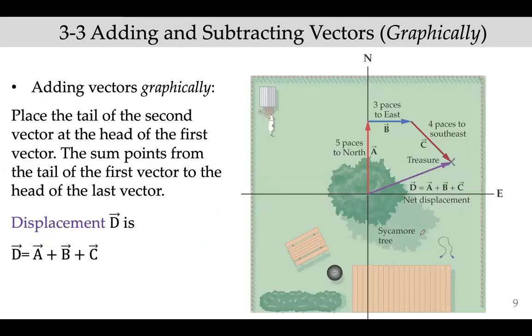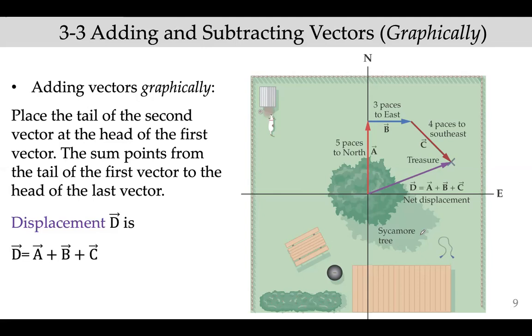Okay, let's talk about now adding and subtracting vectors graphically. So there are two ways to add and subtract vectors. One of them, the first way, is doing that graphically, so on the graph. And the second way is doing it algebraically. So we will also see how to do it algebraically in the next slides. But let's start with this one.